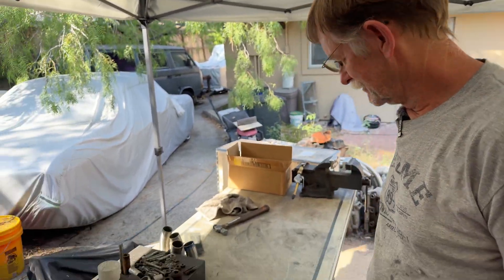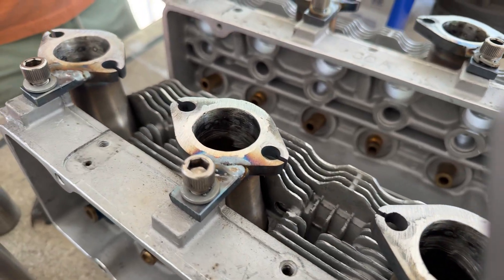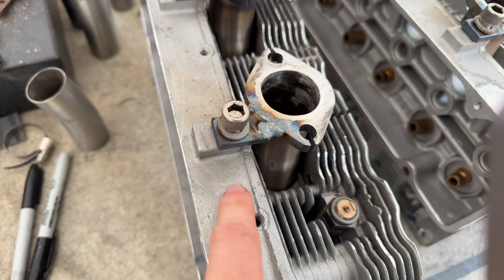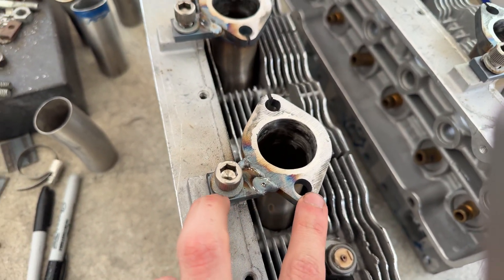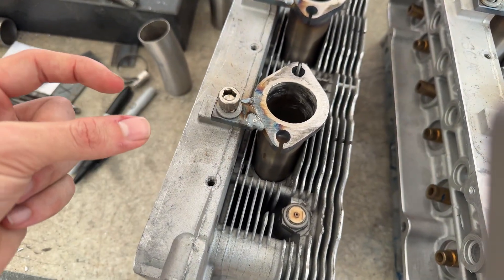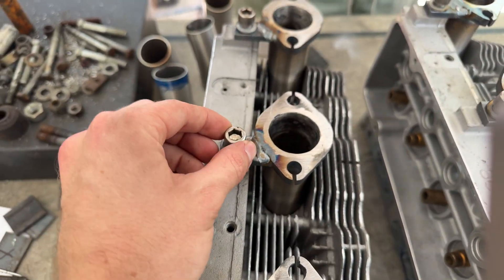After welding the tabs on, those heads are ready for a touch-up valve job, clean and assemble, and on the way to Canada. We have two or three more sets of heads — four more — that need angle ports. You pushed them out so that when you weld it, it pulled in, and it didn't bind the bolts. The bolts are all nice, so that worked out really good. Flanges are all down and we'll snug them up.